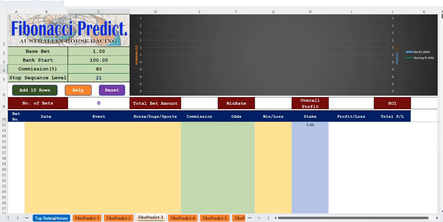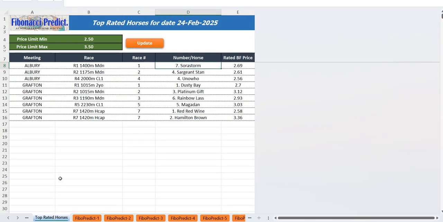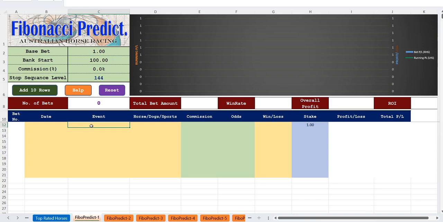So how would we work? How would we put in a race? Let's, for example, say we want Albury race 1 and we're going to take Sorestrom. Okay, so we'd put in today's date if you like. This is always handy because if you're doing a race and then coming back to it later on, you need to know what race.